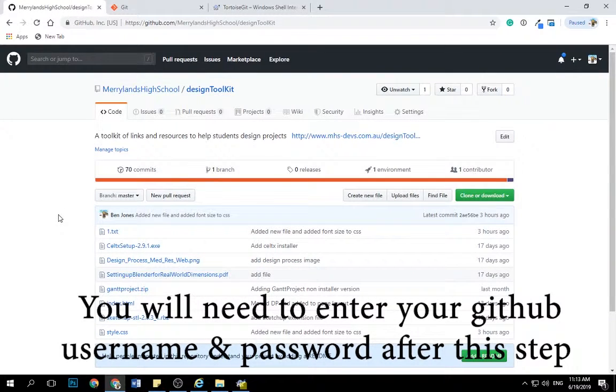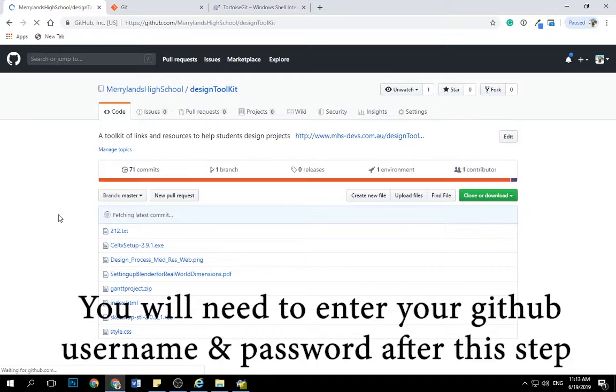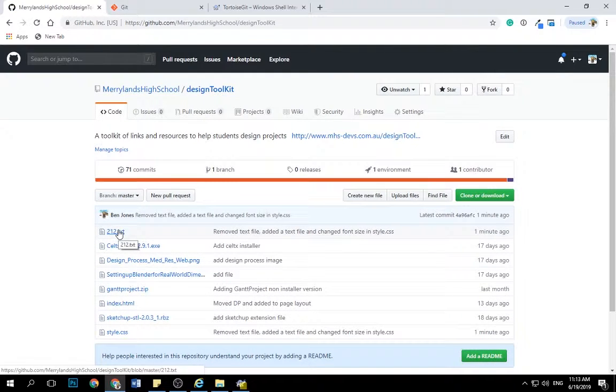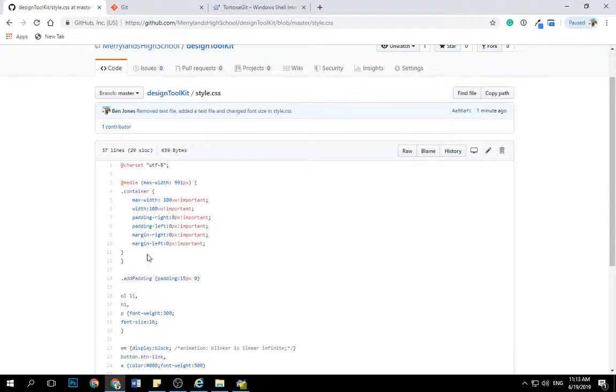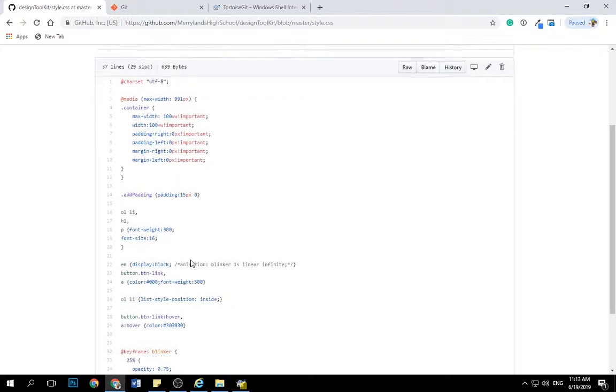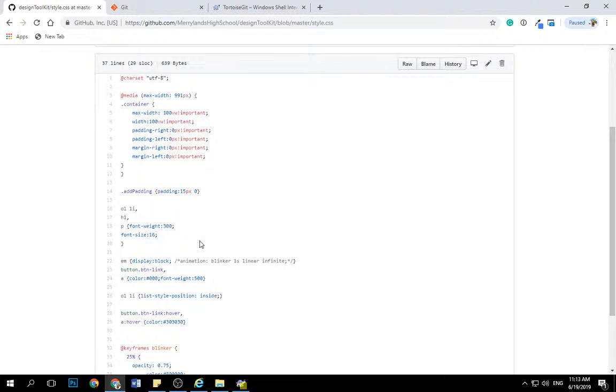So if we now go back to GitHub and hit F5, you'll see this file's arrived, the other file's gone. We're going to style CSS in a second. You'll see the change button, but see these comments here, so you can see when these files were last changed and why. And if I click into style.css, you can actually see that that was gone, and where I added font 16 is now there.